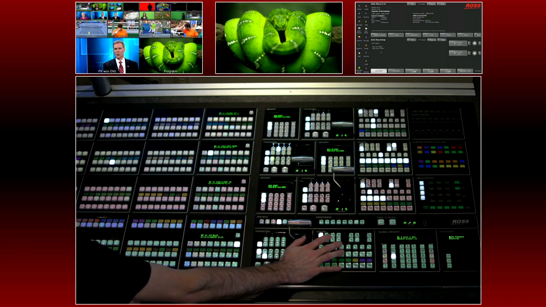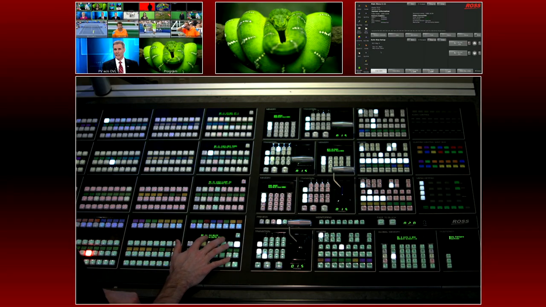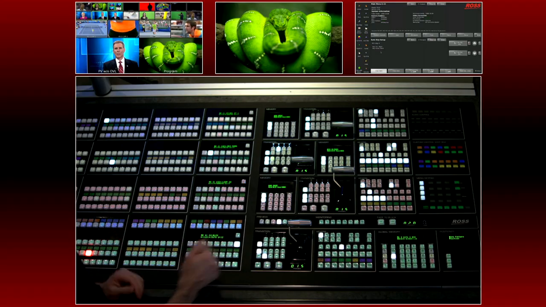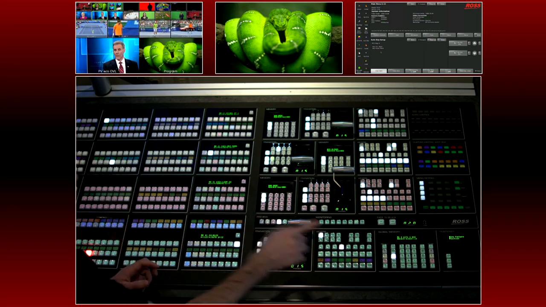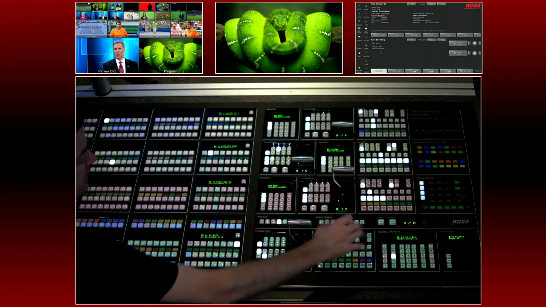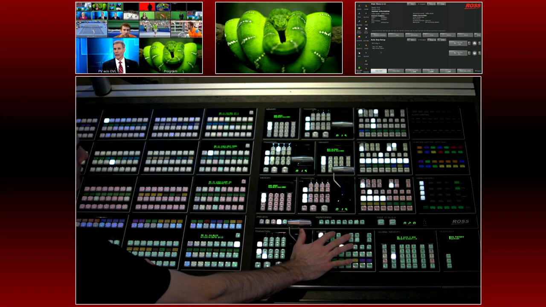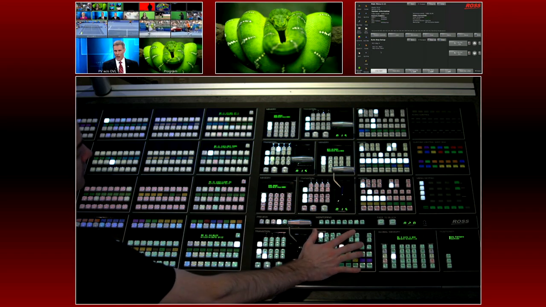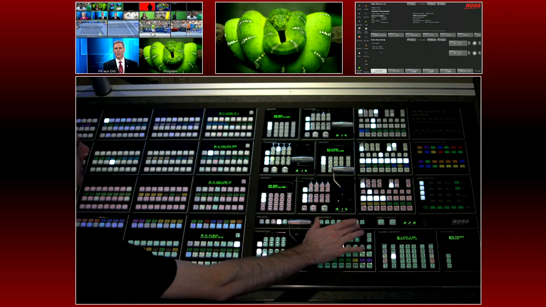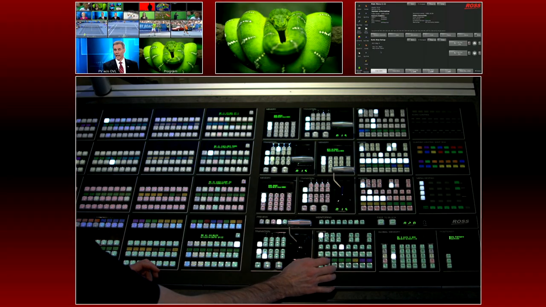And when I select a different keyer, I'll note that the display is also telling me that it currently has key 4 selected, and I can see where it currently is in the stack. So the order is depicted by 1 through 8 because that's what the current layering is. As we come back over to the key control area, we have our additional function buttons, not just our key types. We have our matte fill, our key invert, our key memory, our mask, our border button, our 2D DVE, our 3D DVE, and our channel management.